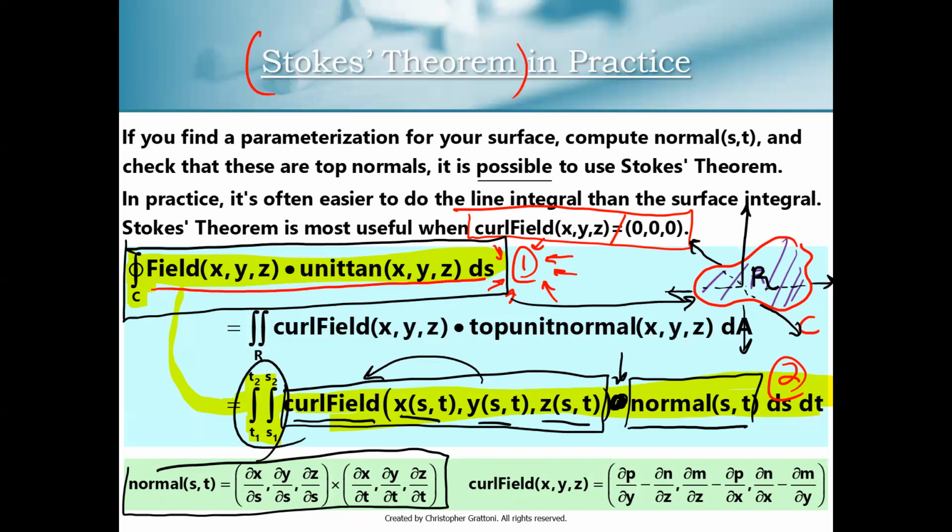So, long story short, in practice, Stokes' theorem is great for shortcuts and it's great for conceptual understanding, but it's not necessarily a great computational tool, and you'll see that reinforced in the courseware for lesson 13. All right, guys, so that kind of closes out this video. In my next video, which is going to be the last video of this course, we're going to talk about gradient fields.